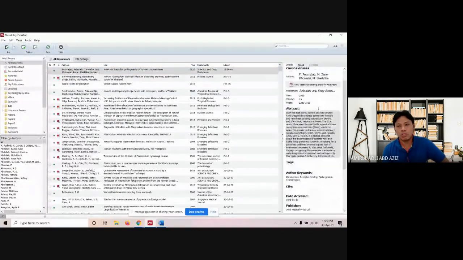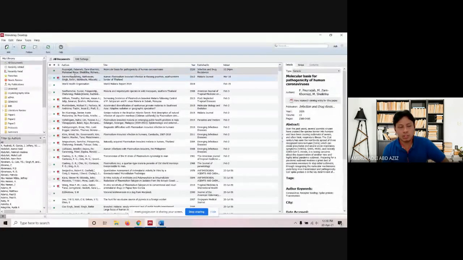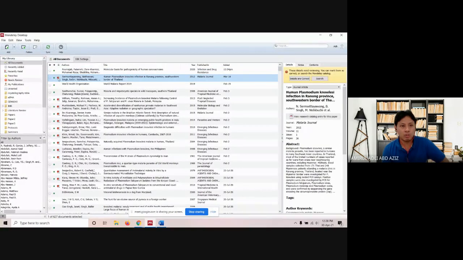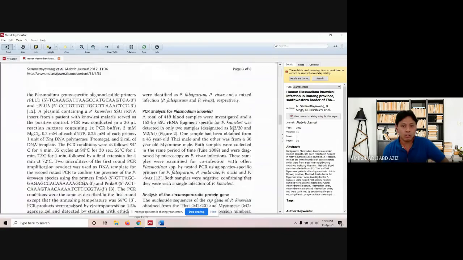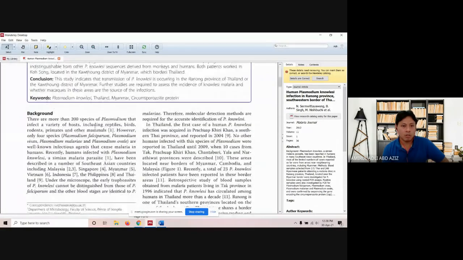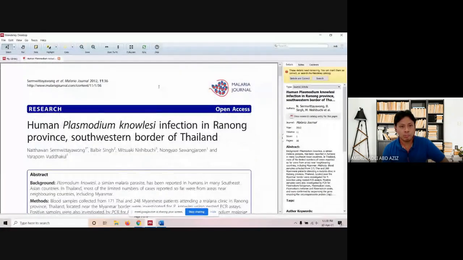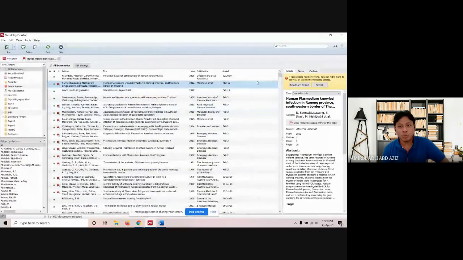Okay, so this is your paper. This is your citation. Tadi PDF dia tak dapat grab sebab tu dia tak ada logo PDF here. Tapi ada certain tu yang dia boleh grab tu, dia ada logo PDF kat sini. And then what's good about Mendeley is you can double click and then you can read the paper on the software. Okay. Not only that, you can highlight, you can put a note, you can ikut suka lah. Tu yang bagus ni Mendeley ni. I think yang lain pun boleh buat juga, but okay, it's up to you lah nak guna yang mana.